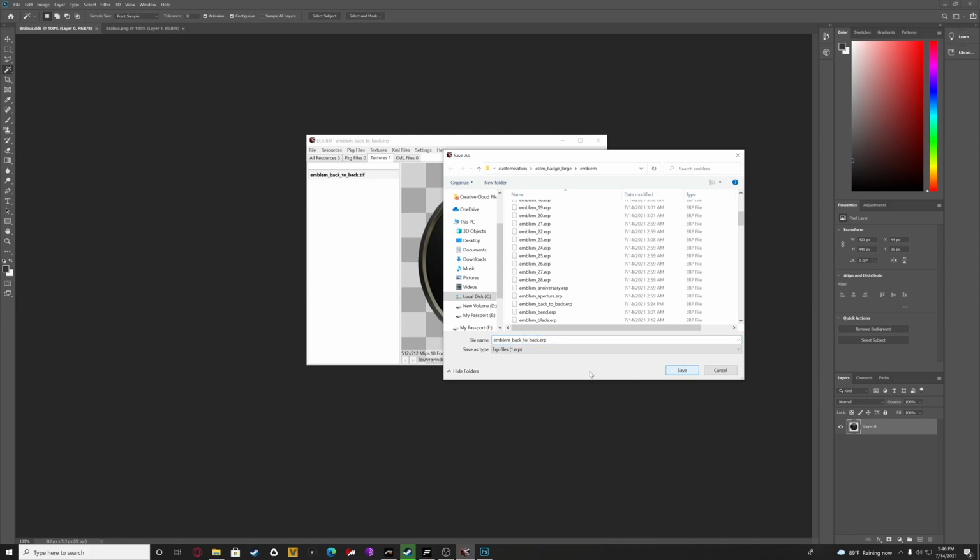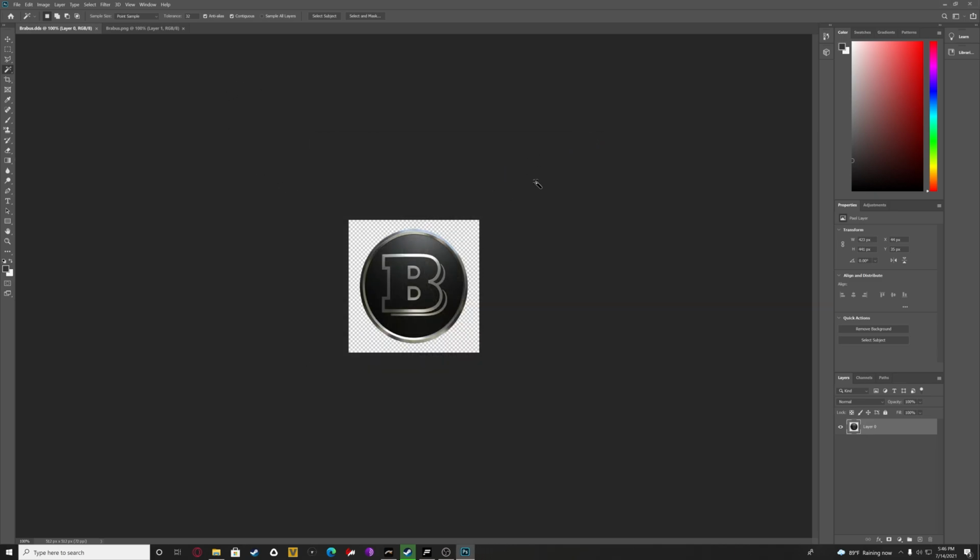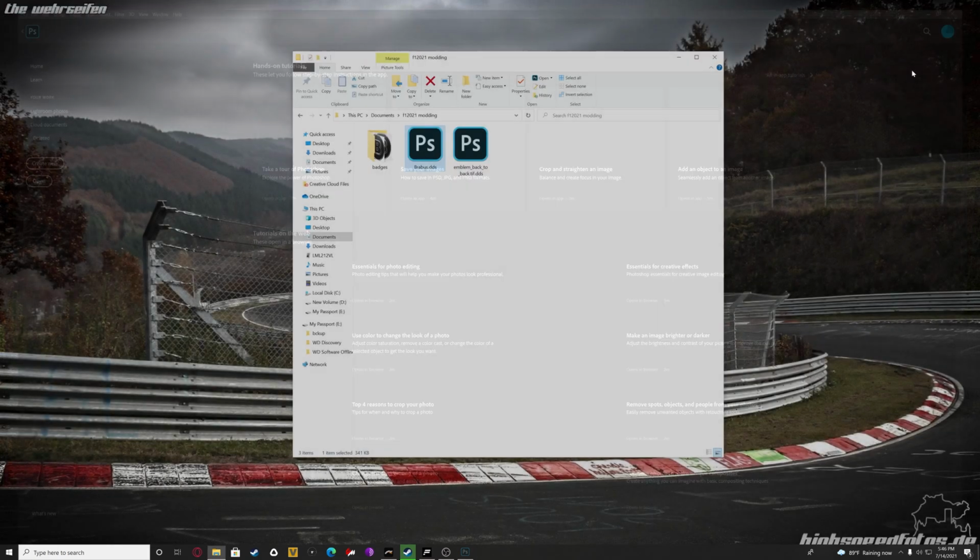So if you've used a different ERP, then you need to save it under that ERP. So since we use back-to-back, that's the one we're going to save it as. Save is going to say, hey, this is already here. Do you want to replace it? Yes. Yes, you do. And then that's it. Then you can close Photoshop and ERP Archiver.